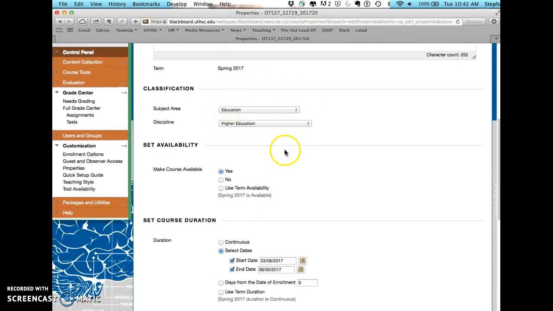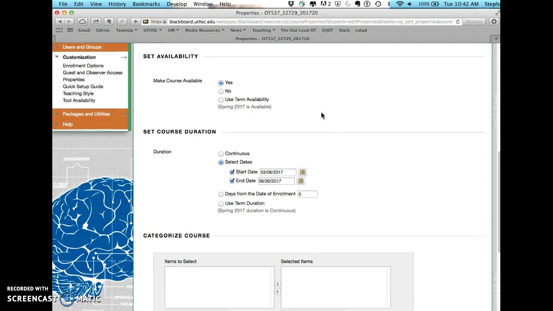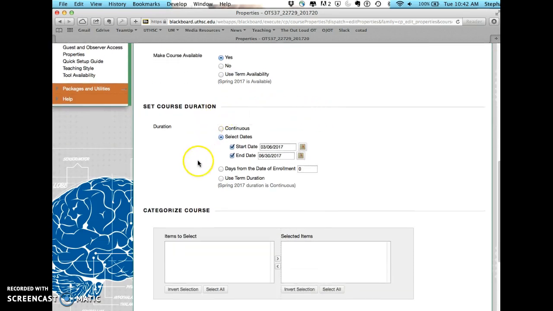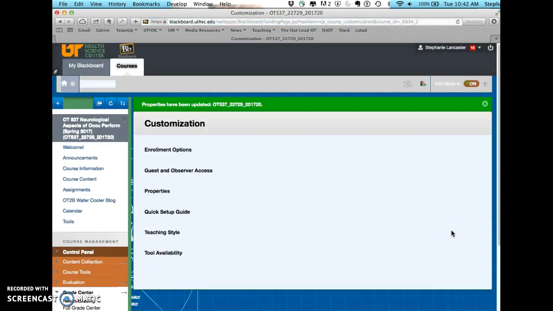This stuff should be already set for you. If you wanted to make it where the course isn't available yet, like if you're just working on it and you don't want anybody to see it yet, you can put no for available. But the better way to do that, and usually how people do it, is to set the dates that the course is going to be available, which is called the course duration on Blackboard. So you just list when you're going to allow students to start accessing anything in that course. Right here for course duration is the last thing that you might want to customize there, and then make sure to submit it to save it.